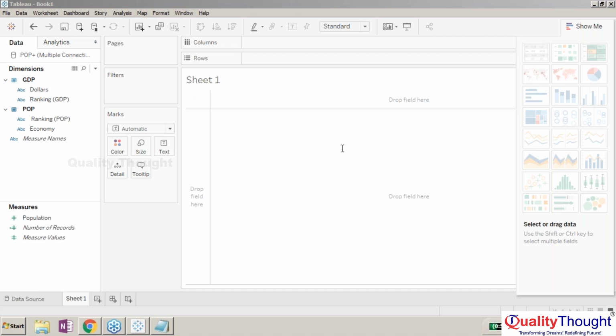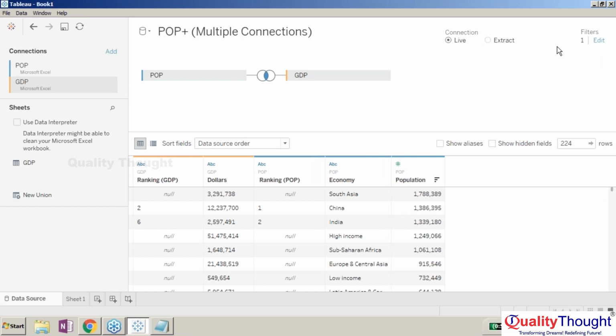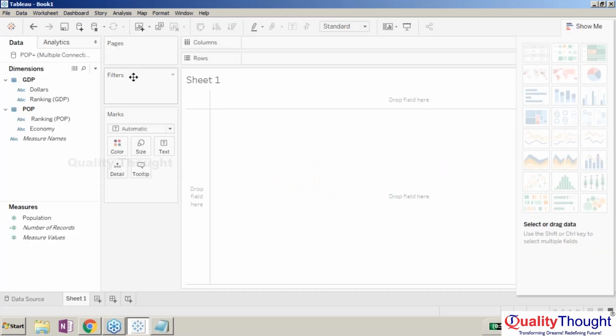So here, Rajesh, you are talking about the filtering in the Excel sheet or what? Or you are talking about the filtering in the data source itself, like this filter, the filter shelf, is it? Okay, you are talking about the Excel sheet itself.